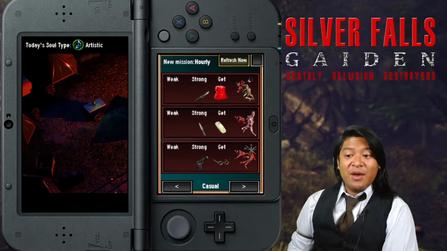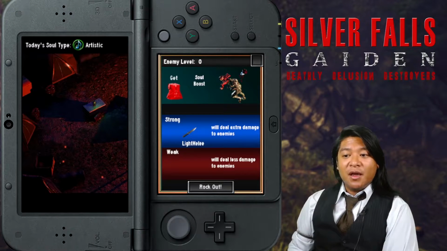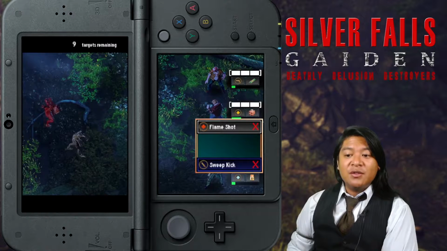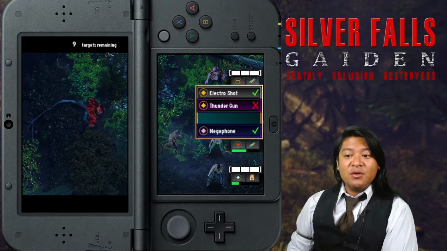Let's go ahead and take on some enemies now. Let's try and win this vest. Let's see, enemy level 0. I'm sure we'll be just fine. Again, let's go ahead and click on our skill menus, and you can see these skills come up. Holt is the only one that has access to his soul ability.